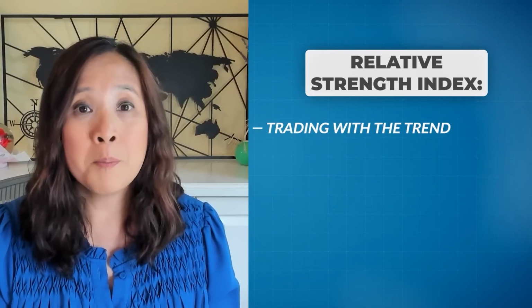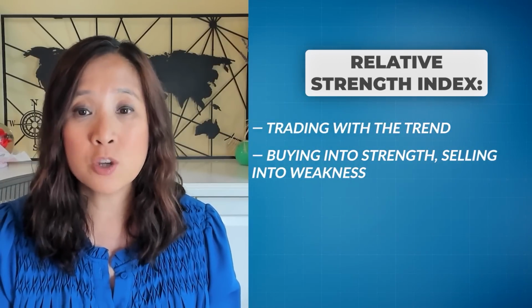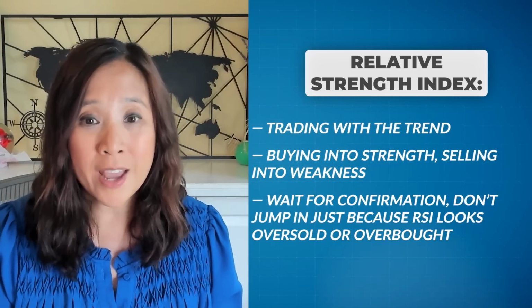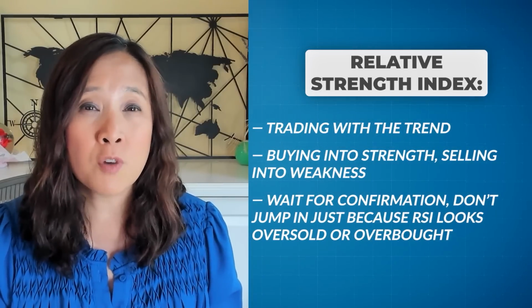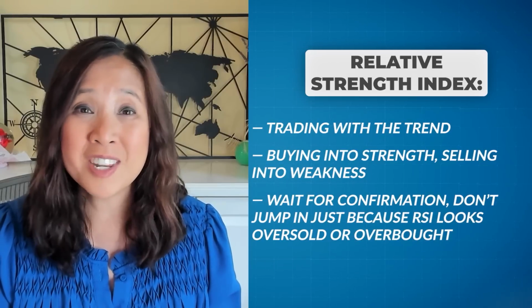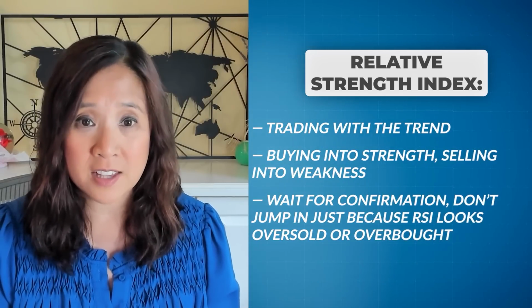This approach incorporates some very powerful trading principles: trading with the trend, buying into strength, selling into weakness, and most importantly, waiting for confirmation rather than blindly entering just because something looks overbought or oversold, even if the RSI is telling us that it is the case. This strategy is suited for swing traders looking for casual setups on 4-hour charts.